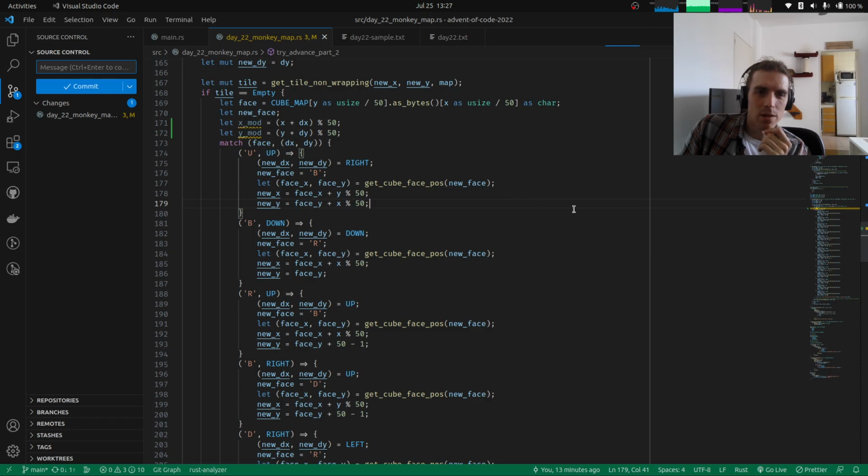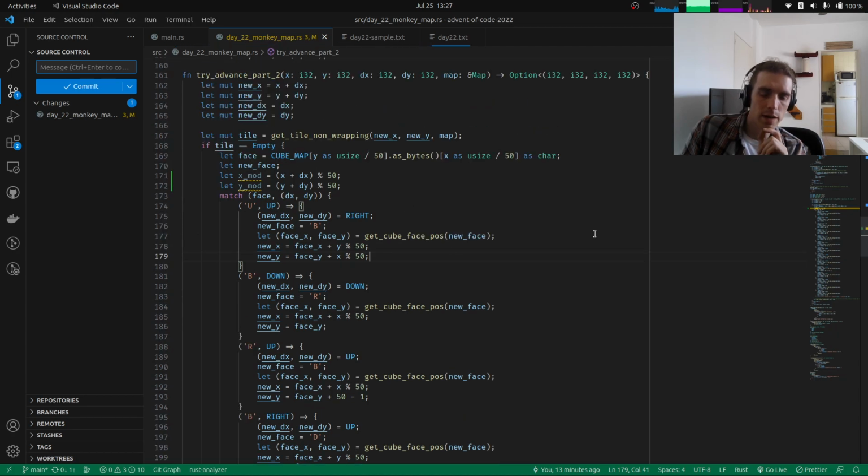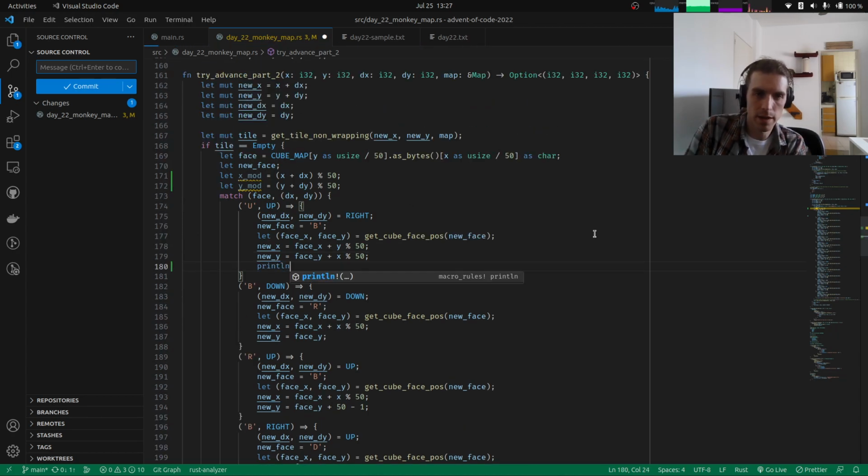I want a printout of what the hell this is, new x and new y. Okay, let's print this case. Println went from up to back, and we're going to have x and y, and this converted to new x, new y. Okay.